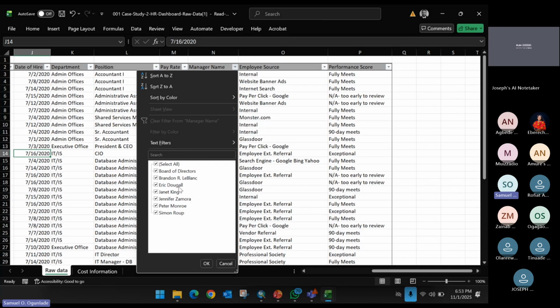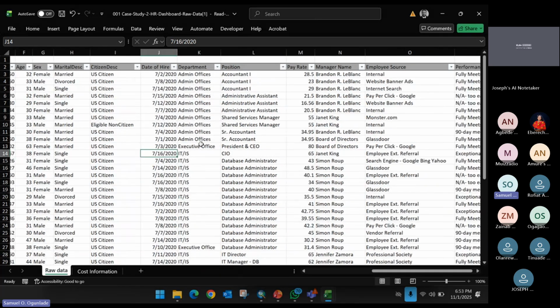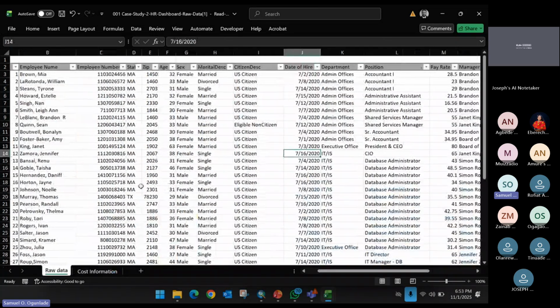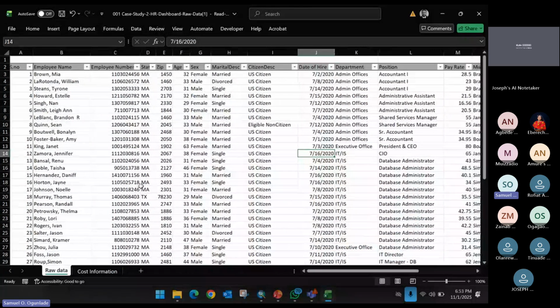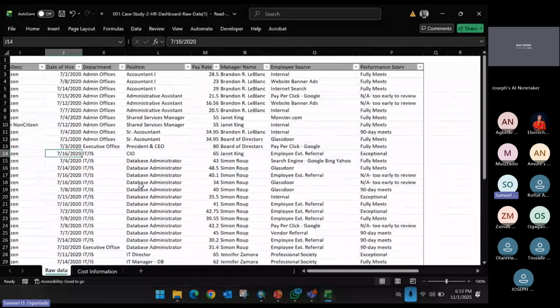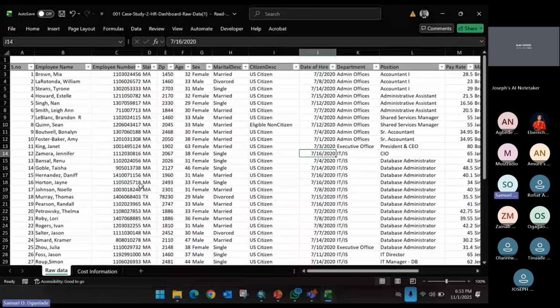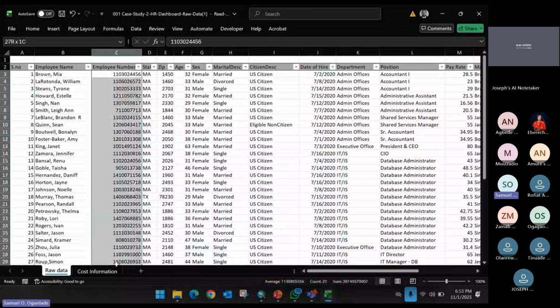I will know that there is an issue with this data. So it's very important for us to check through and have understanding of what the data looks like eventually. It's very, very important.